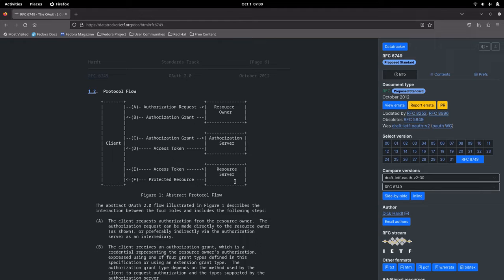In our case, it is going to be the GitLab server. This is the high level flow of the OAuth 2.0 framework.